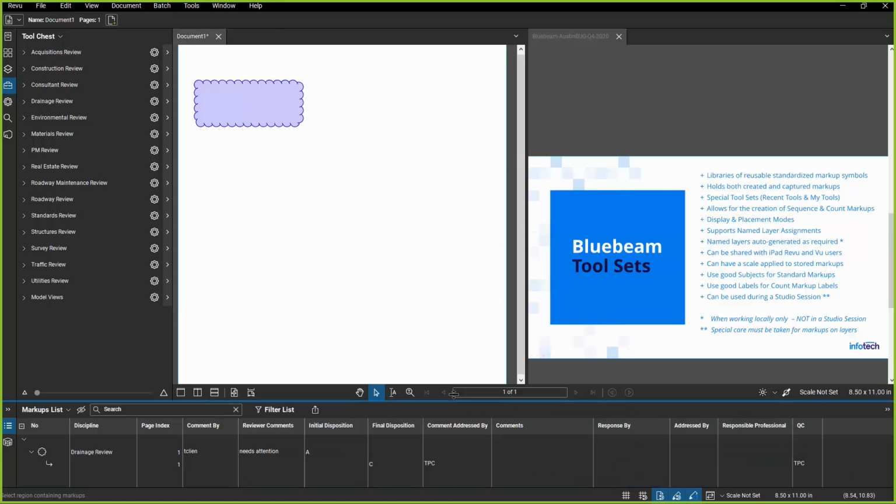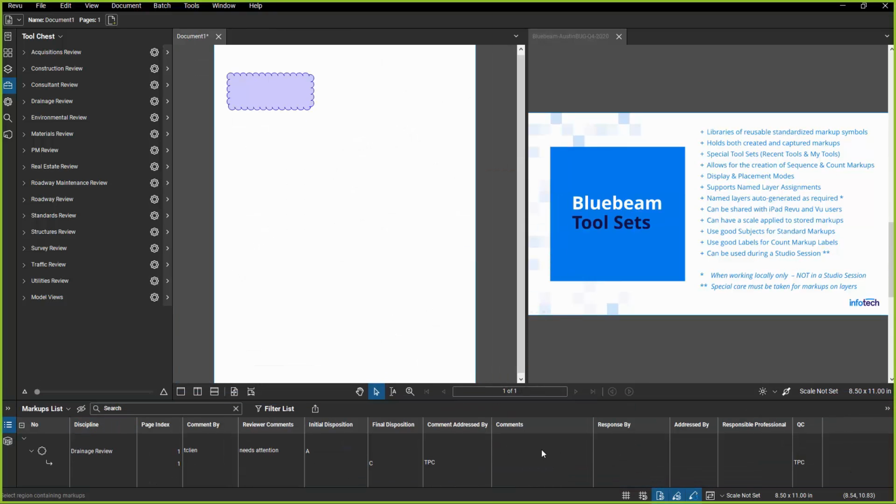These custom columns, in order for this to be available and usable by everybody in our studio session, they have to pre-exist in the documents that get uploaded to the studio session so that they're there and available and usable. Because once you're in the studio session, you can change the content of what's in here, but you can't change the structure of the custom columns themselves.